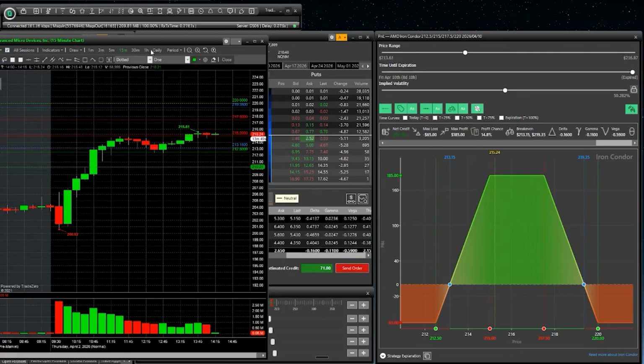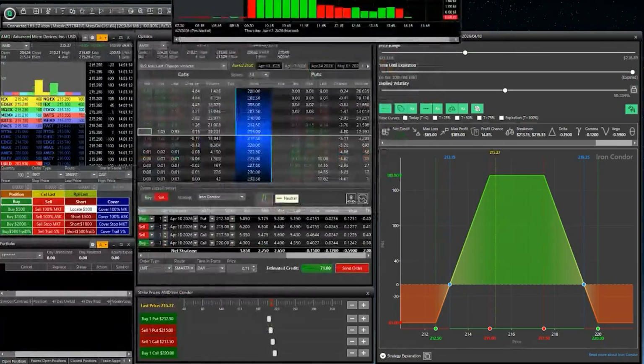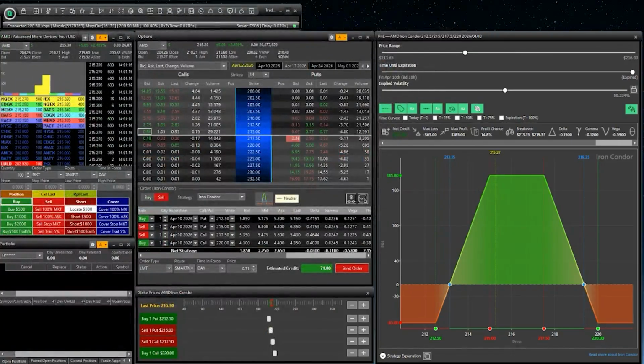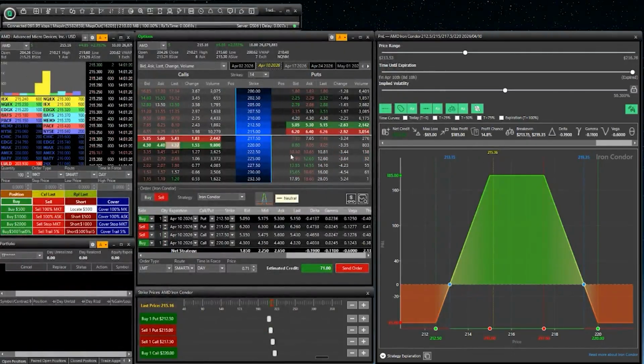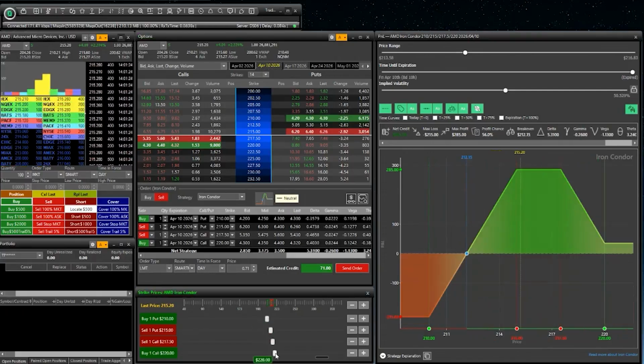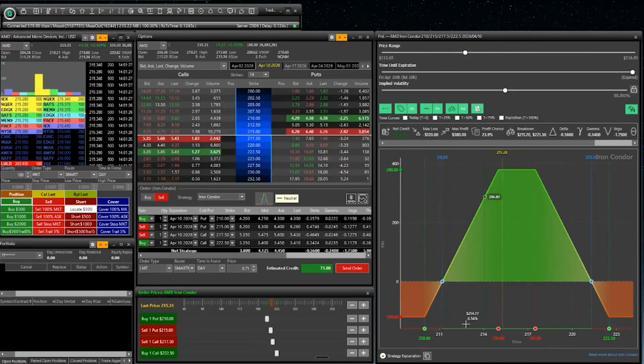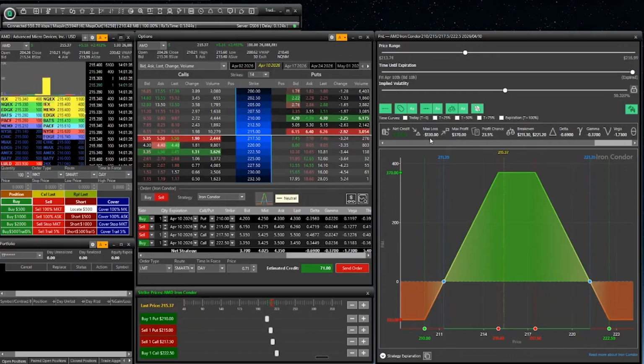Okay, so let me go ahead and send a multi-leg order now for you guys. I quite like this trade. If I switch the expiry on the chart, you'll see here I've taken 4 legs. What I could do is expand the width of the two wings. Now I've increased our max profit to $375, and I have also increased the max loss.